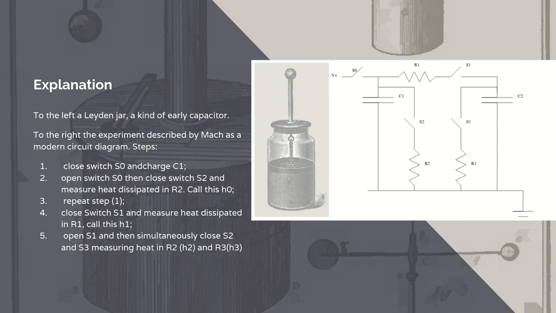It helps, though, to view this as a modern circuit diagram. Circuit notation wasn't in general use when Mark was writing. So suppose we have a high-volt supply here. We close switch zero and charge capacitor one up. You then dissipate the energy through resistance two and measure the heat increase of the resistor. That gives you how much energy has been released. Allow the system to cool down and repeat the process. Again, charge the capacitor one. This time you then close switch one and allow charge to flow into the capacitor two. And you can measure the heat released here. And you switch these and you get heat released in these ones.